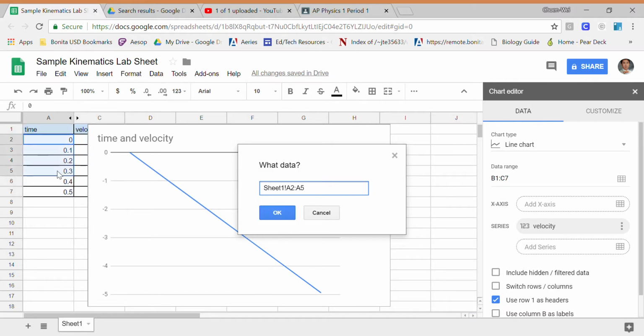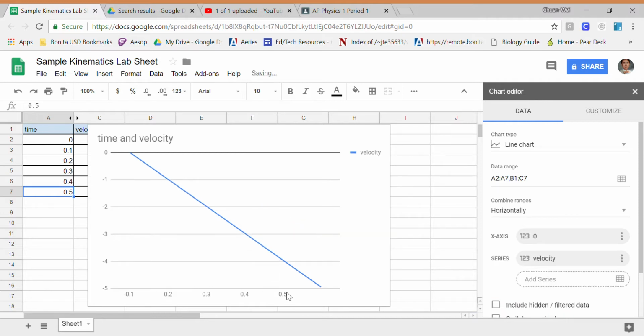So thankfully, I have it here. I can highlight it. If not, then you could just punch it in. I prefer just punching it in, actually. So I'm looking at it, and it goes from A2 to A7, right? So I'm just going to write A2 to A7. Okay, great. Now the time shows up on the bottom, looking pretty good.